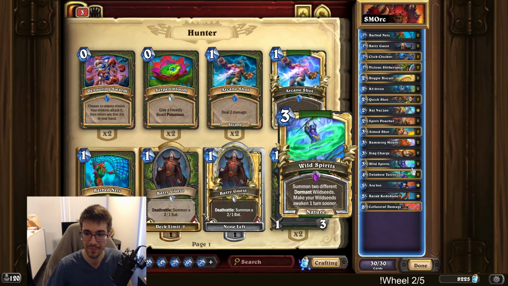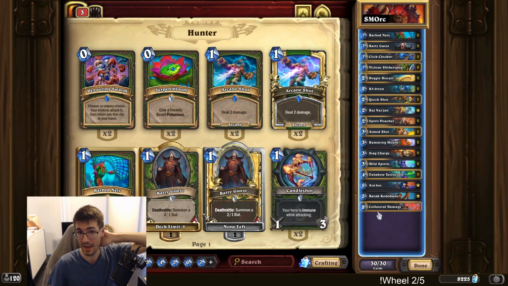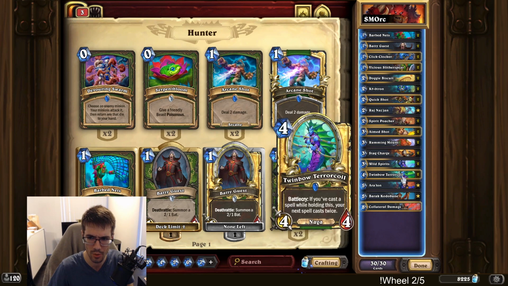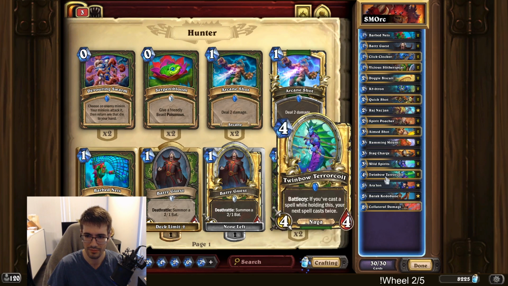It's not super complicated. Terracoil is really, really interesting. I haven't gotten Terracoil with Collateral Damage yet, but that is, oh my god, so much damage. This also works very nicely with just any spell, because all of our spells either add damage, build board, or add damage. So this does synergize.